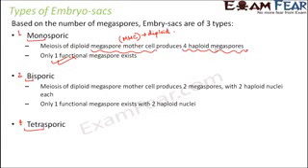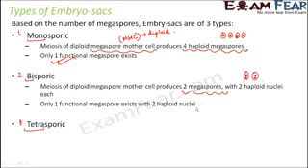Like in the earlier case, 4 haploid megaspores were formed, with 1 nucleus each. But in this case, 2 megaspores are formed, and each of them has 2 haploid nuclei. So here, even though the same process is taking place, the result is different. Complete division is not happening basically. Inside 1 megaspore, you have 2 haploid nuclei. So that's how the division is taking place.